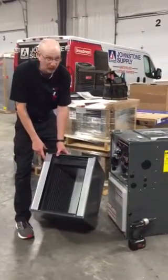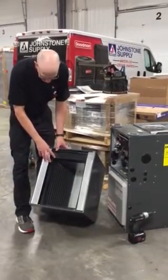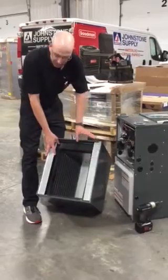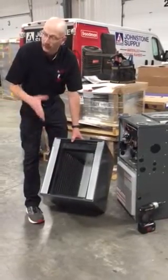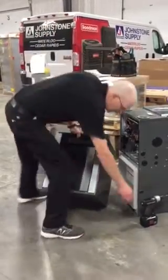And these come with the coil already installed. So I could take this B-width coil and it'd be right at 14 inches to set it on the A-width furnace, and it would slide right on there. Some of our AHRI matchups require a wider coil than what our furnace is, so they put that in there.